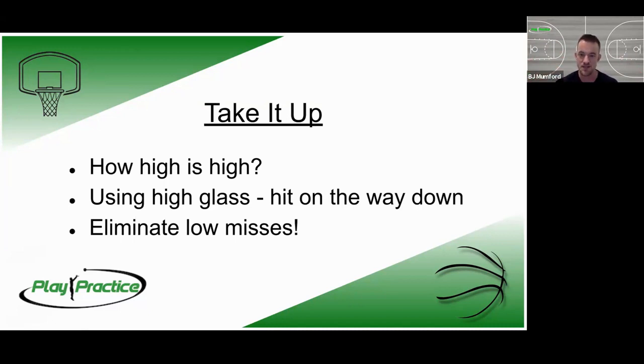On a full-size court, there's a 72-inch backboard. There's a lot of real estate that you can make use of, and you can come up with a lot of great ways to score, great ways to avoid a block, and great ways to control the ball when you are a little out of control or have a lot of speed momentum going toward the backboard. So using the high part of the glass, we like to work on hitting above the square, thinking about a rainbow peaking above the height of the whole backboard and then glancing off the glass on its way down. It's a great way to get better at using the glass softly and avoiding a lot of block shots.